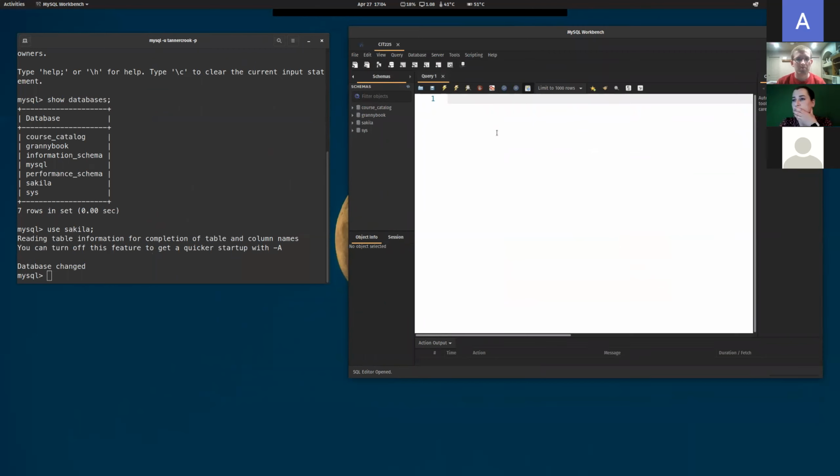Why I like to keep both up is because I think it's sometimes easier to see the data in the terminal than to nitpick it through here. On here, there's nothing wrong with it. You can see the tables, and you can expand and see the columns, but you can't see the data type here. So I like to keep my terminal open because we're going to pull the same information there.